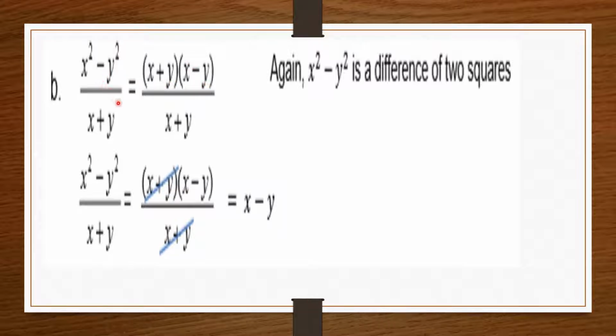For the denominator, you simply write down x plus y. We cannot factor that anymore. Next is to cancel out common factors from the numerator and denominator. And you can see that x plus y here can cancel out with x plus y in the denominator. So that our final answer now is x minus y. Okay, so this is now our simplified expression of the given rational expression up here.